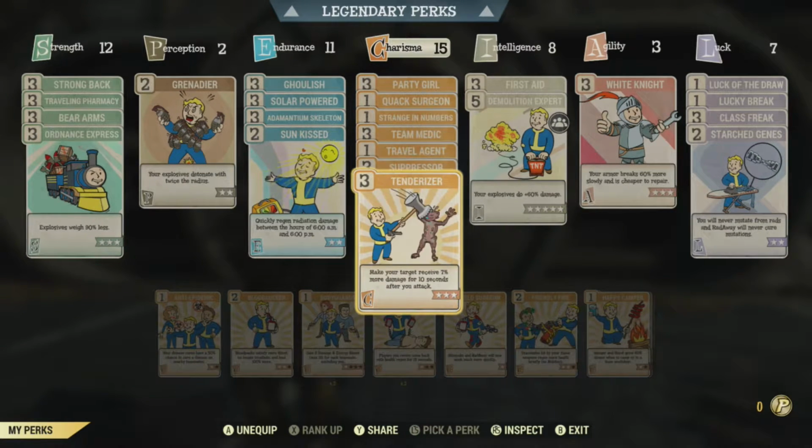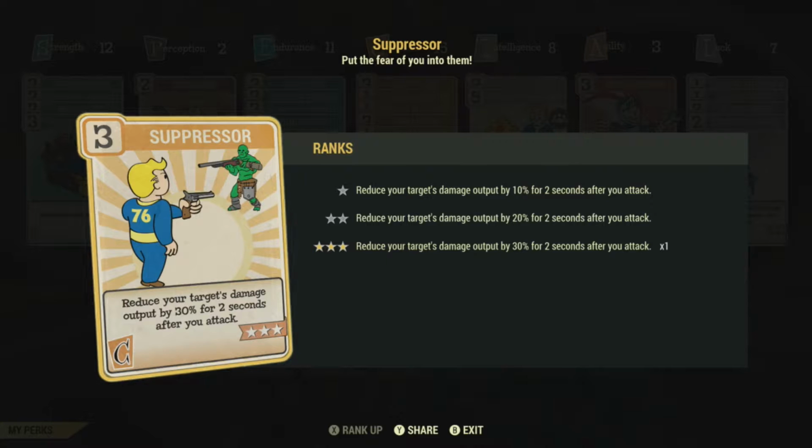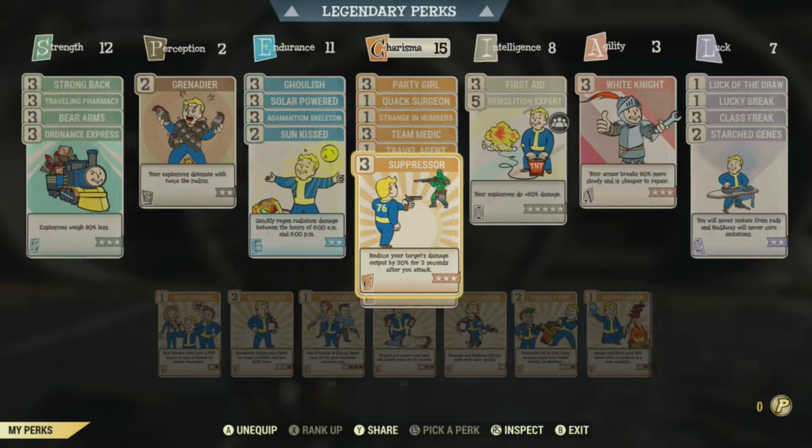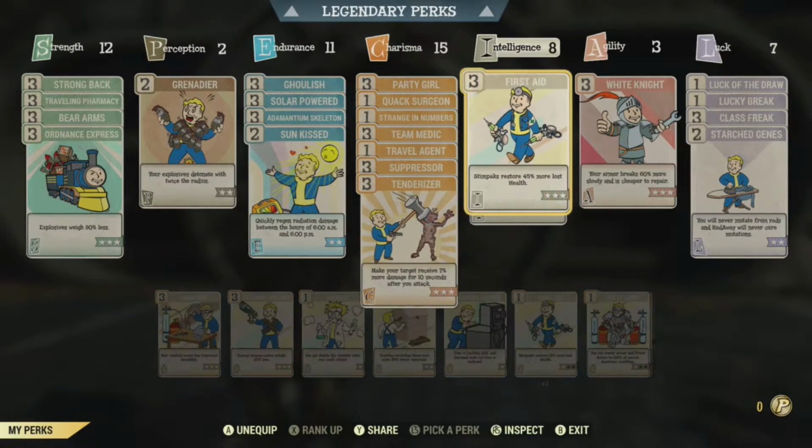And then we have Suppressors and Tenderizers. Now, these work really well with the explosive weapons, because you can apply this to multiple enemies at once. Suppressors reduce the target's damage output by 30%. Alright, that's pretty mediocre on one enemy. However, if you're launching the explosive into a group, I believe all of them will be suppressed. So you're letting your team take less damage. And then this is letting your team do more damage.